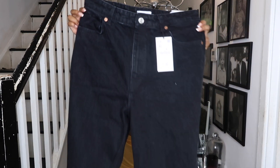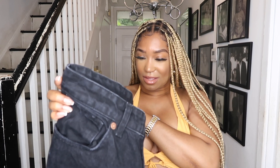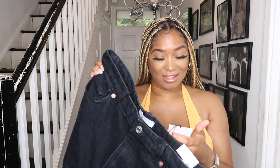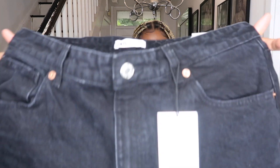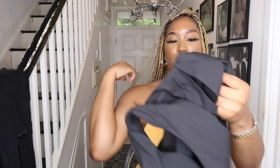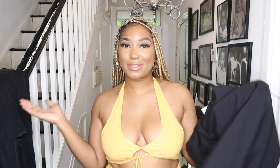The next thing I picked up are these wide leg straight jeans — they have slits on both sides. They look huge, I'm not going to lie; I got them in a size 14. They will probably fit me super snug. I think they're similar to my blue ones from a haul I did a couple months ago. I also picked up this black one-shoulder top to wear with the jeans, and hopefully that looks cute.